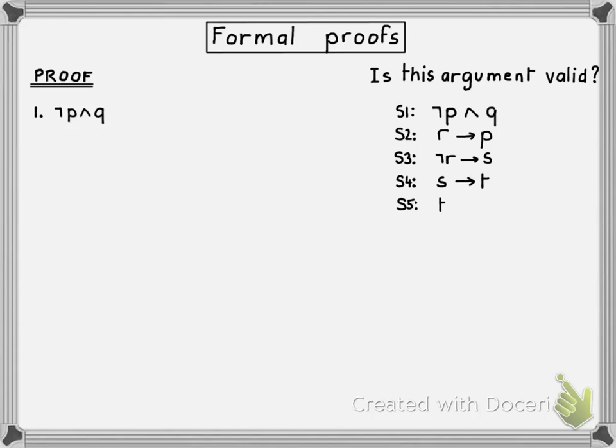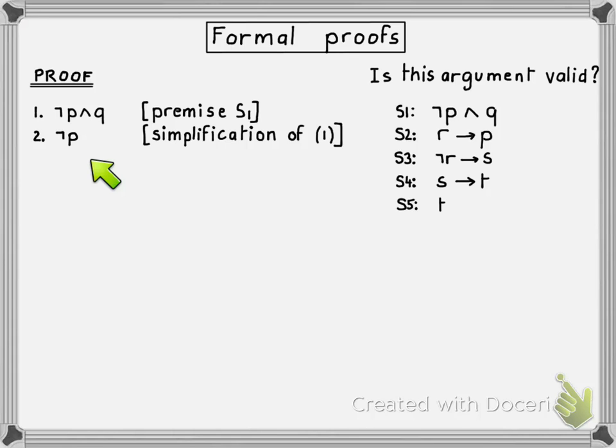Now each proposition that I state in every line of a proof must be true. Now how do we know that not P and Q here is true? We must justify that true proposition. And here it's easy to justify because we assume that the premises are true and this proposition is the same as S1. In other words, the justification for the first line in the proof is that it's a premise in the argument. So now we can go ahead and continue the proof by adding a second true proposition to the proof right under it. And this proposition is not P.